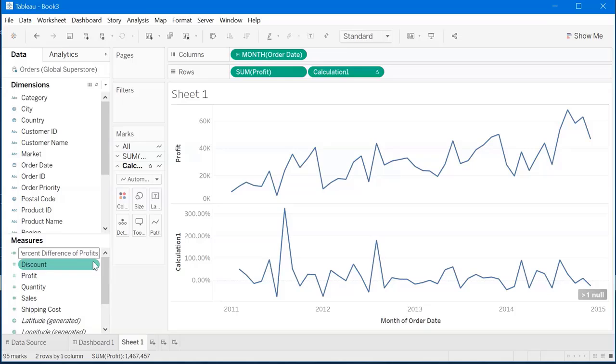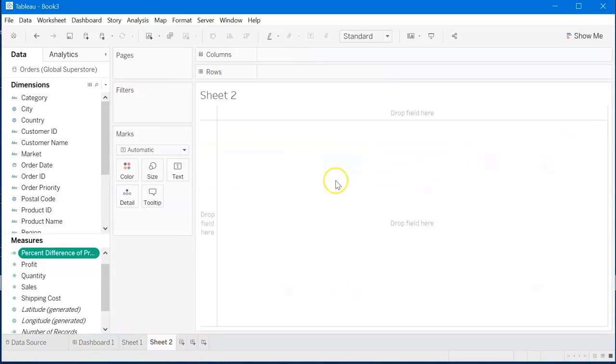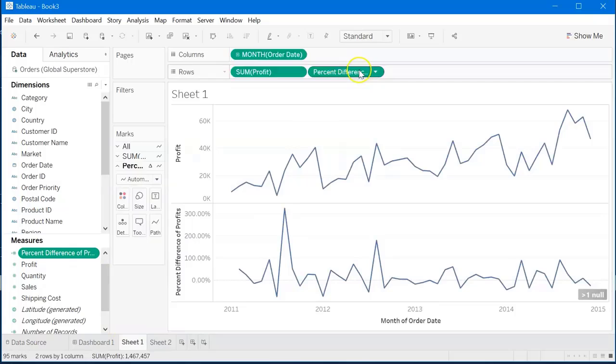So this way, this measure can be reused in a different worksheet if we so desired. In a new worksheet, we see that we still have this in the view. Whereas if we had only left it as an ad hoc table calculation in the shelf, we would not have been able to access this measure in a different worksheet.